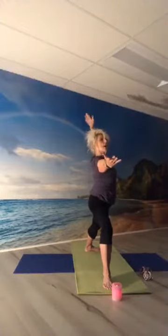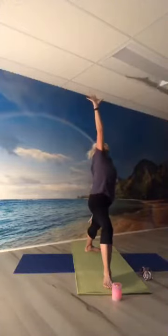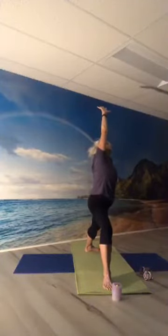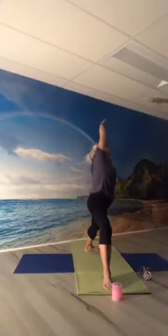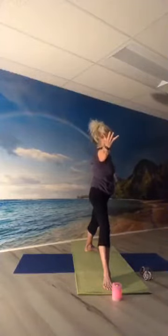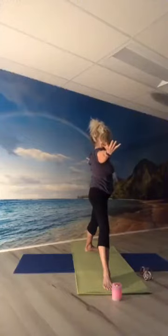Lower the right arm so it makes a full circle. On the way back down, we lift the left arm and turn your left palm to the sky, bringing us into reverse warrior. Bring yourself back into warrior two. Pull the left leg straight without walking. We're back where we started. Now we're ready to begin our triangle pose.